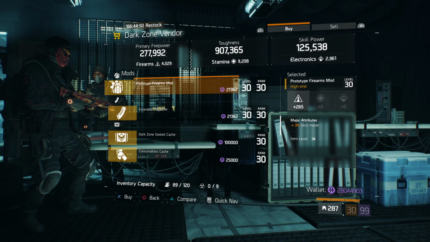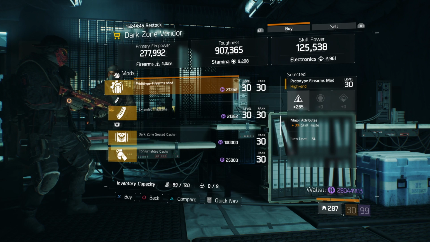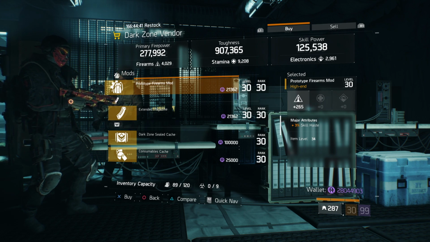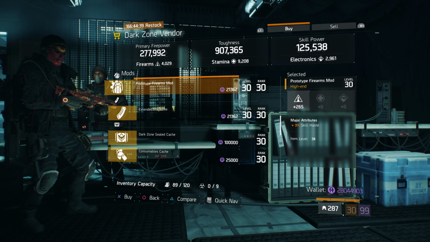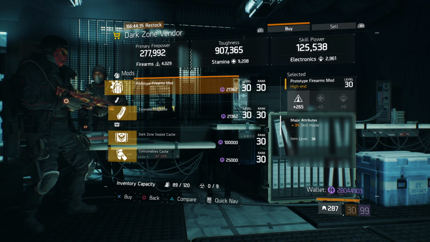My theory on mods, if you can get anything 265 and up with a maxed out major attribute, that is a god roll. Now, of course, you can find these at 267, but don't worry about it. If you don't have the 267 ones, this is your next best bet. It's only going to cost you 21,000 Dark Zone credits.